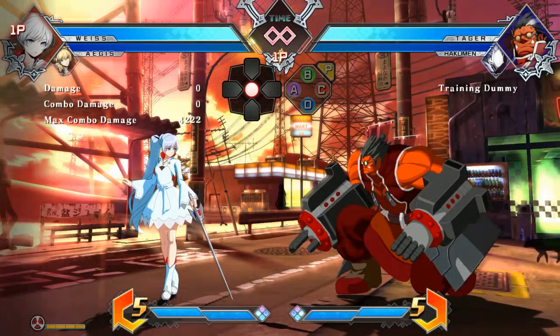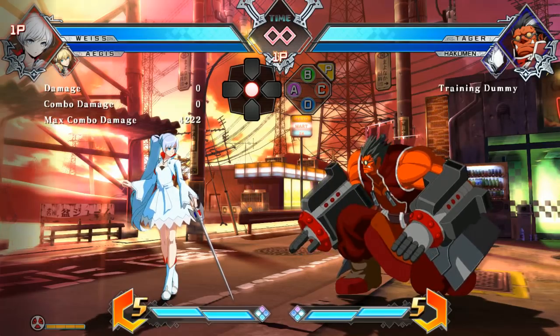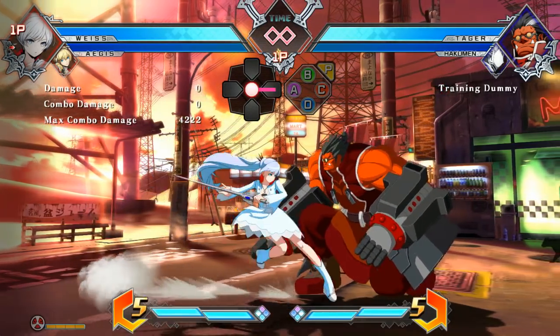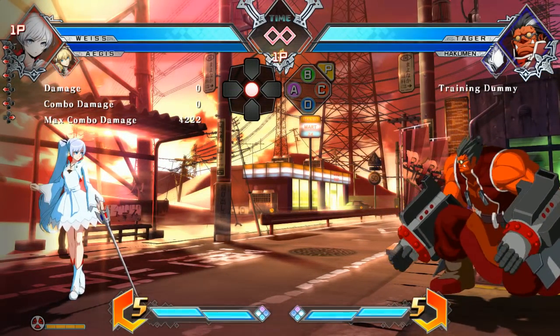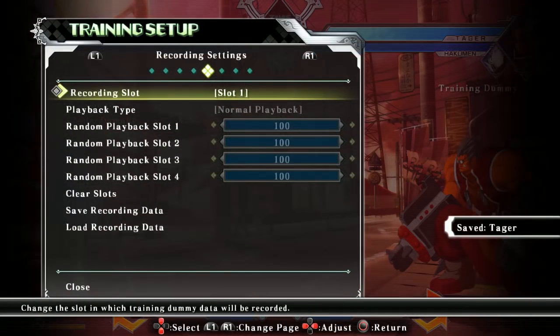It's really up to you to make sure that you're properly spacing versus TAGER, but the range where you see here, round start, is where TAGER wants you. TAGER wants you right here, and he wants you right here. But actually when you're fighting him, you want to be about here, and really it gives him absolutely no options. So we'll look at another one of his moves.